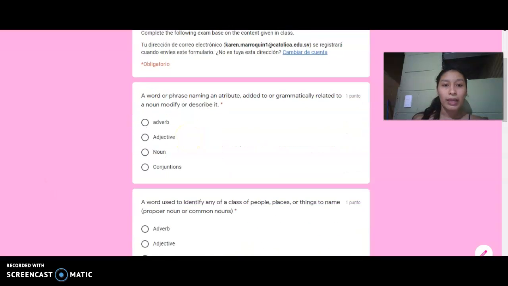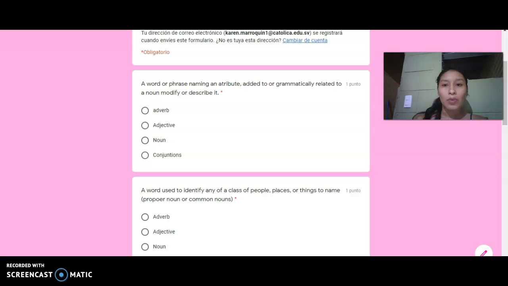And then, as you can see, I have added different types of categories of items. Here I put one, you can see the score, you can see the questions, and here you just have to answer.